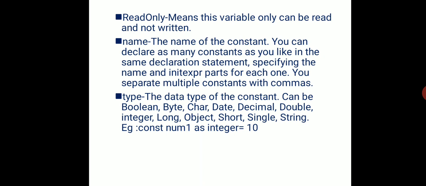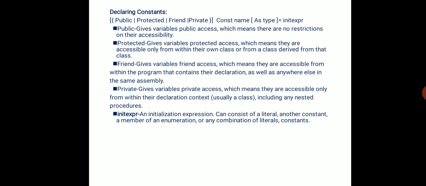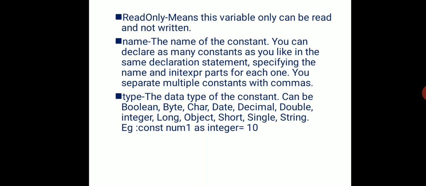And one more, it is read only. Read only means the variable can only be read and not written. And name is the constant name. Okay, that is, name is the name of the constant. You can declare as many constants as you like in the same declaration statement. Okay, name is the constant name, and type is the data type of the constant.